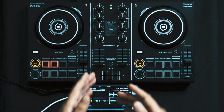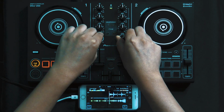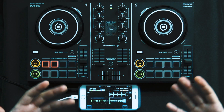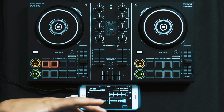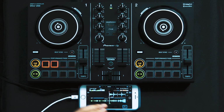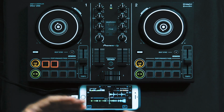The mixer section has 3-band EQ and high pass and low pass filters, just like on a professional mixer. It does not have trim knobs on the top, but the auto gain takes care of a lot of that. The crossfader feels a lot like the ones you would find on the entry-level controllers. Stable enough to scratch on.